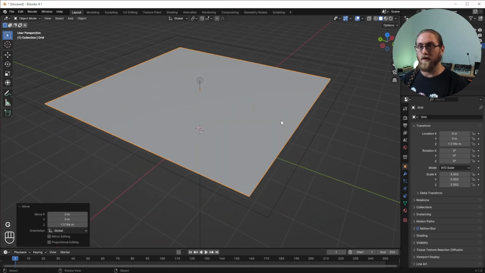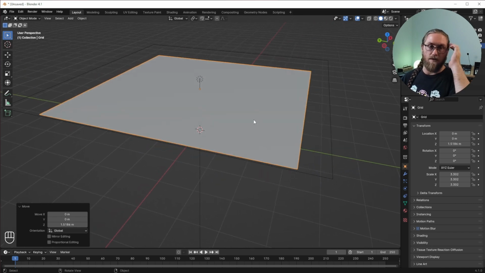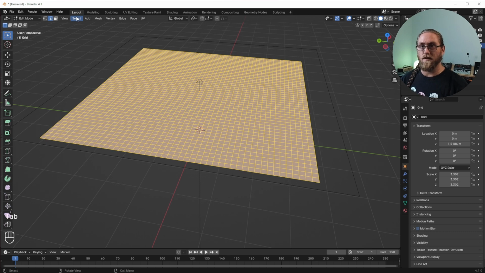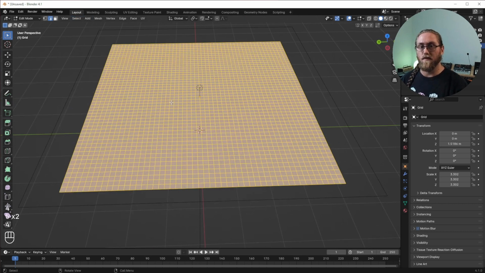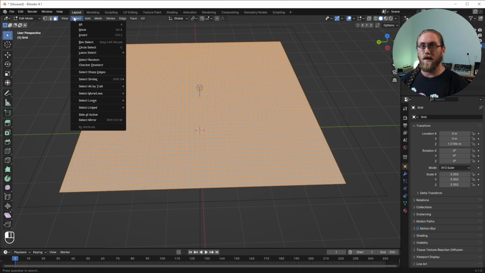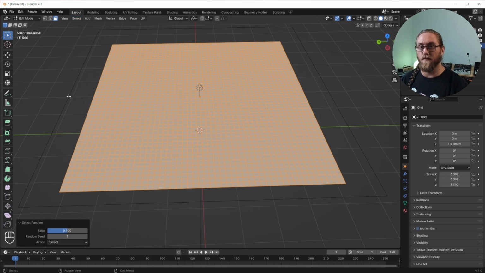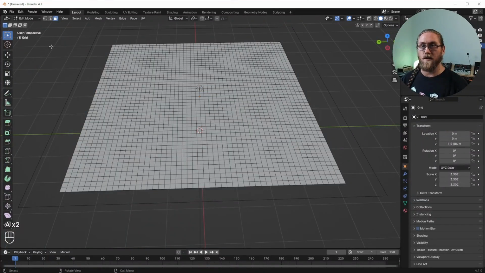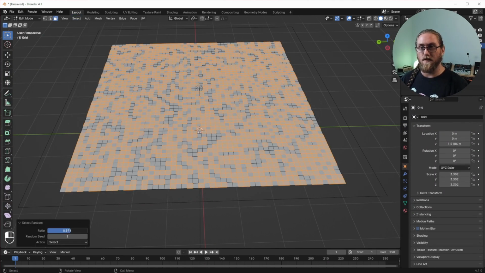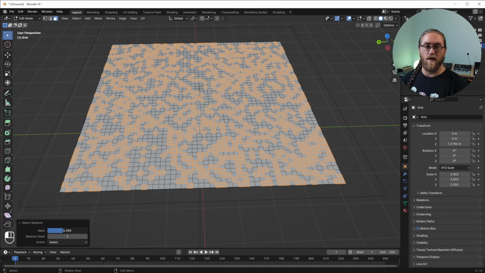G Z, we'll bring it up close to the light. So we're getting all these sort of light leaks coming down. Go into edit mode, everything's selected. I'm probably going to go into face mode, so we can hit 3 on the keyboard. And I want to go Select, Random deselect. There we go, select random. So if we have everything deselected, select random, and then we can scale this number up here, and it's going to create a lot of holes.